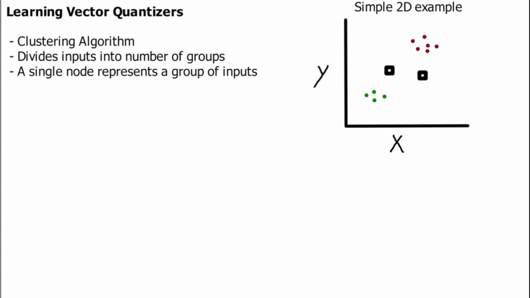Who doesn't love a good little graph here? You can see here we have two inputs, an x and a y. Think of this as maybe your weight on the x-axis and your height on the y-axis. And we have 9 points here, the little dots, 4 over here, and 6 up here on the top.